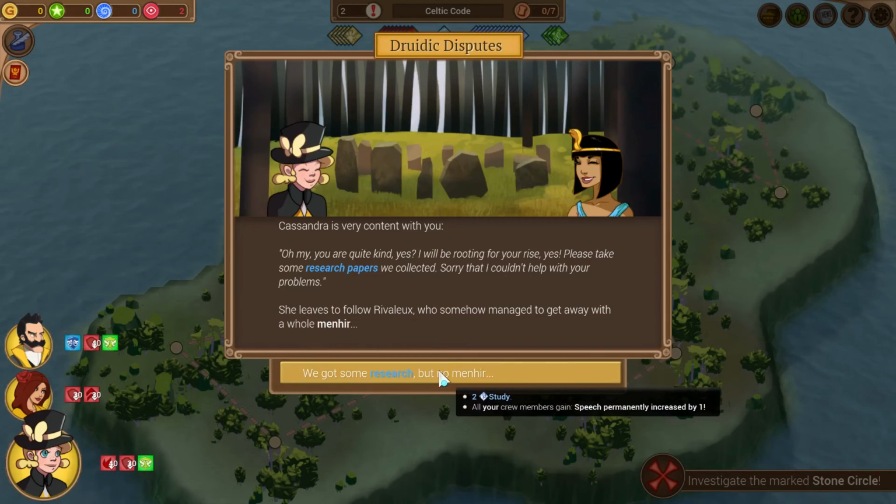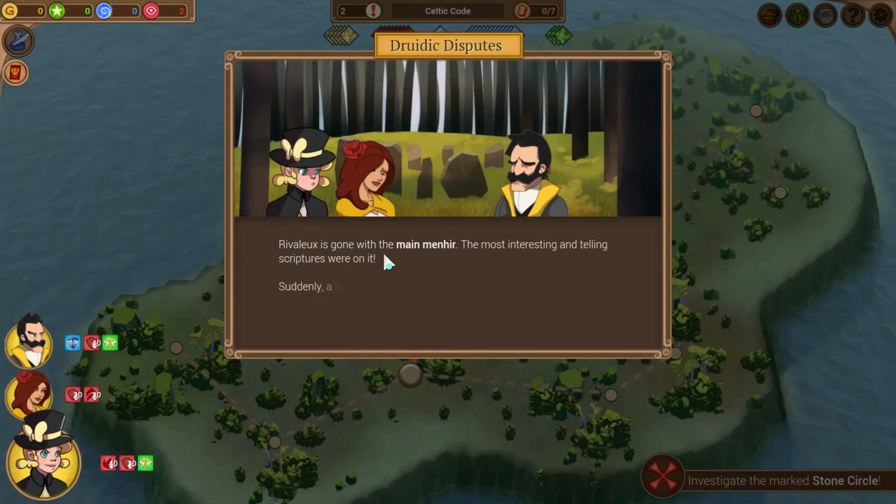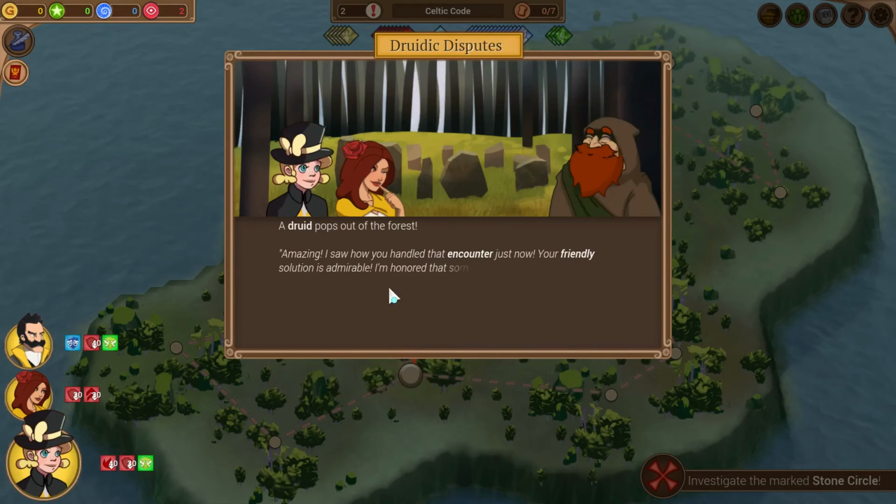All of our crew members get +1 speech and +2 study tokens. He's gone, but it's okay. We got a hooded figure pops up.